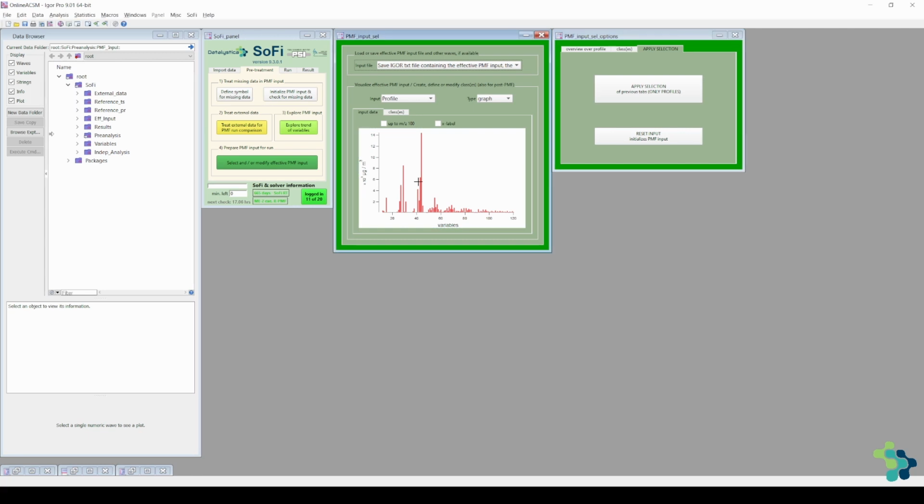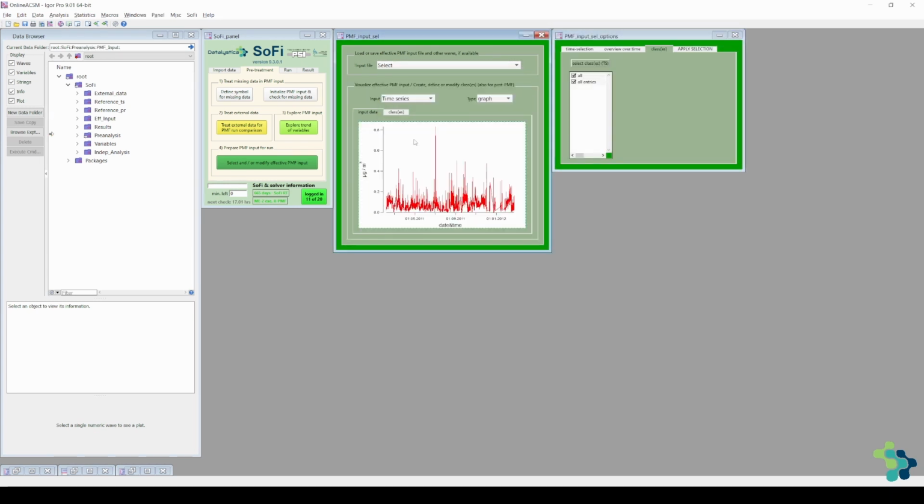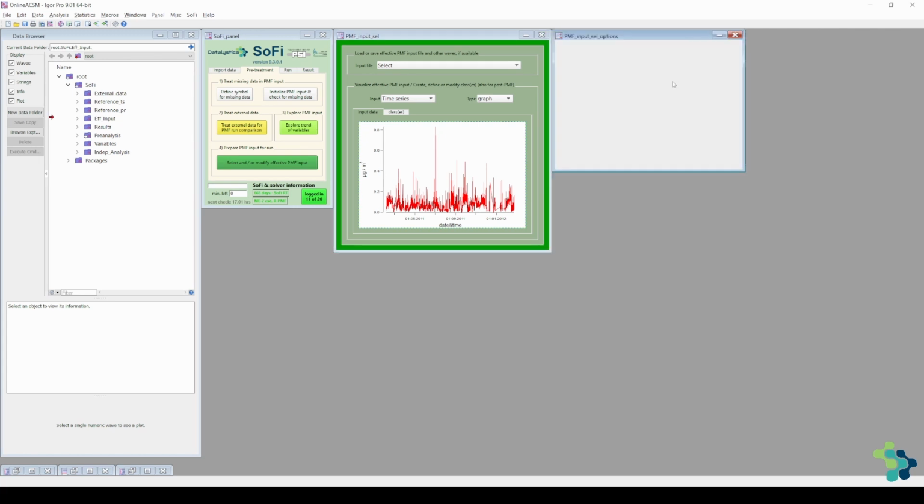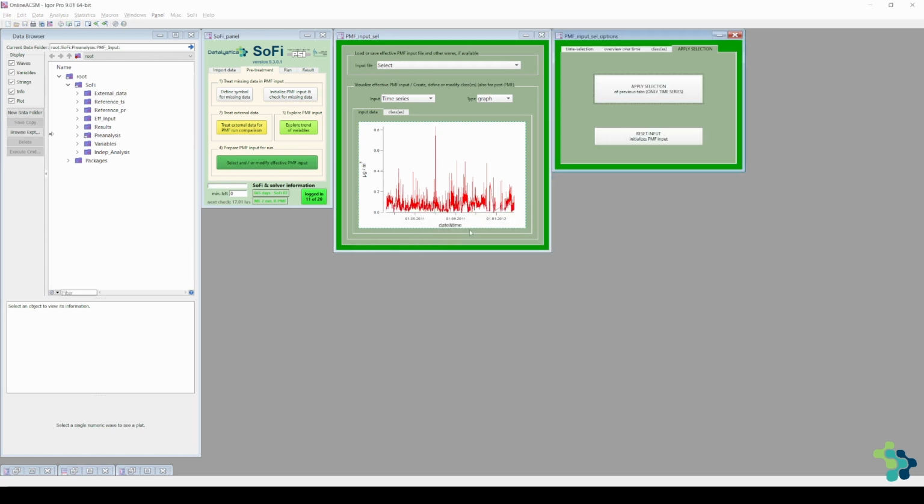As I mentioned before, excluding variables is additive, and so is time series. So one can easily combine blacklisting time series and profiles. For the time series, we have slightly different options. For example, we can blacklist based on hours, days, months, and years. So for example, if you only want to run PMF over summer, you can easily blacklist everything except June, July, and August. So we now have here the updated PMF input.